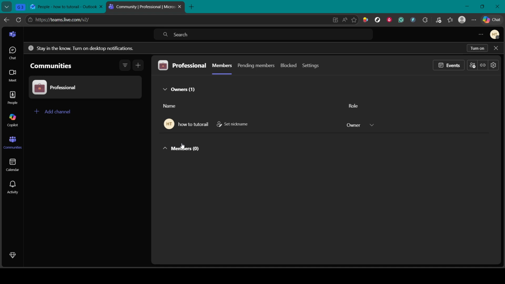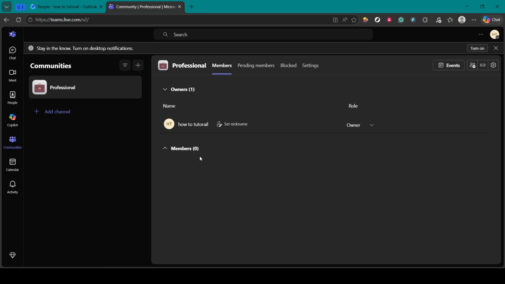With the settings panel open, click on Members to open its menu. This is where Teams organizes everyone in your community and shows whether they're a member or a guest. Here's what to look for. Teams typically displays a breakdown that separates members from guests, or it adds a clear guest label next to each guest name. In many layouts, you'll see a count right beside the guest section header, giving you the exact number of guests at a glance.